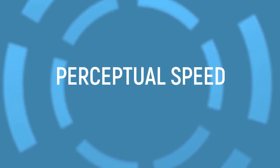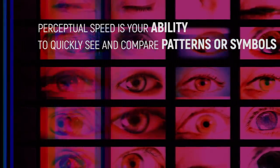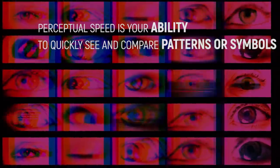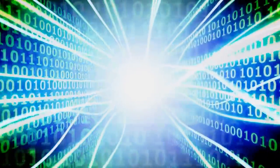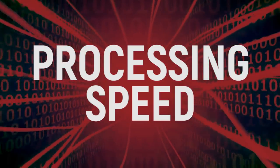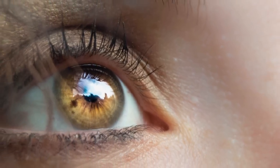Perceptual Speed. This picture may look quite simple — after all, it's just white text on a green background. But this is designed to test your intelligence by measuring your perceptual speed. Perceptual speed is your ability to quickly see and compare patterns and symbols. So it's not just a matter of whether or not you can locate the F, but how quickly you can do so. This type of intelligence falls under the general umbrella of processing speed, which means how quickly you can carry out simple cognitive tasks. While perceptual speed alone doesn't measure intelligence, it's a very important component.